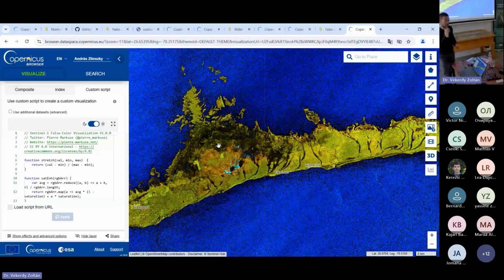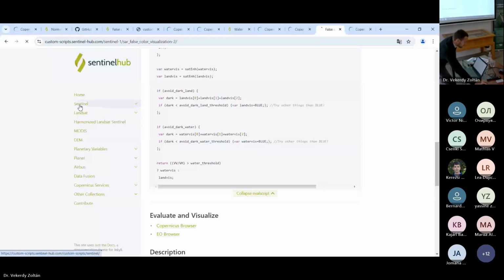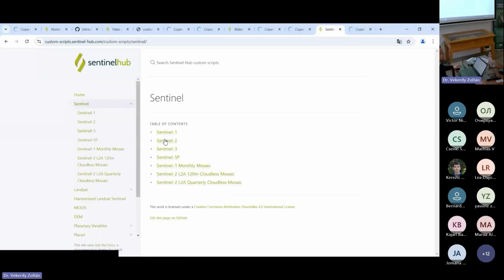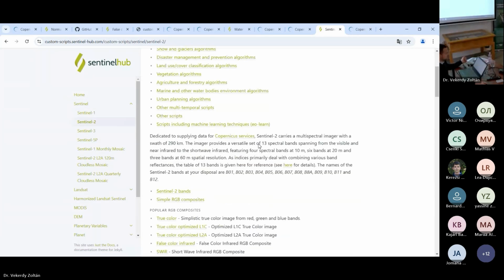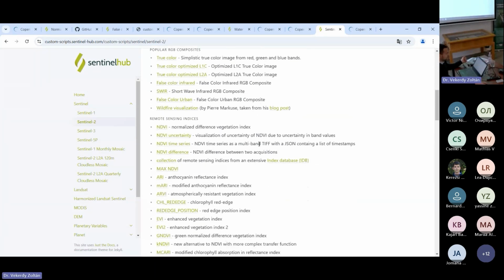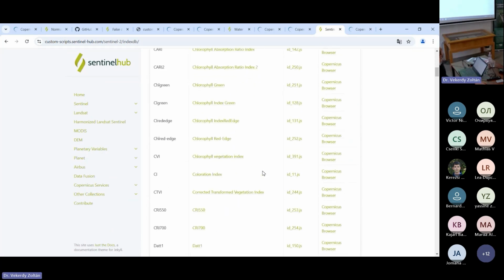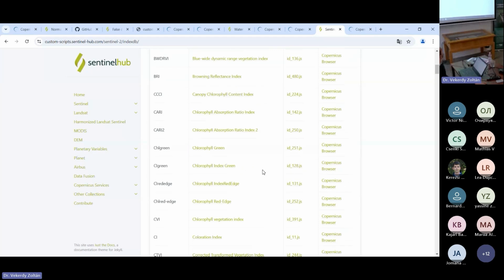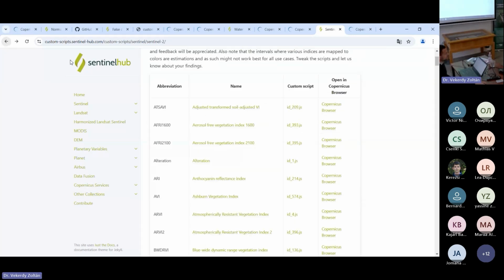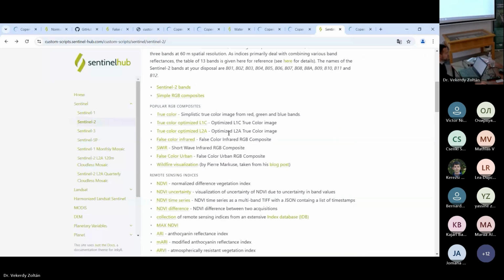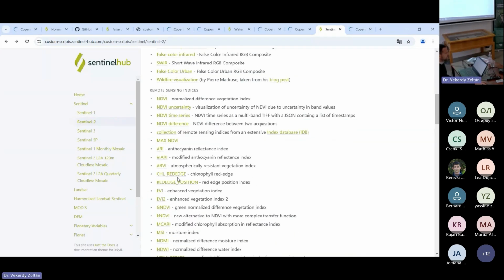Oh yeah, there's one final thing I want to show you in the repository. So if you go to Sentinel, Sentinel-2, among the remote sensing indices here, we have a collection from the index database. And this one opens up a massive set of spectral indices. Which one? Let me go back. So Remote sensing then, it's called remote sensing indices, and then it's collection of remote sensing indices.